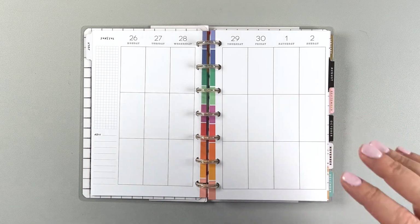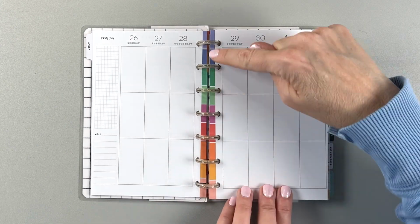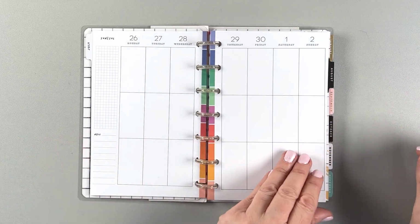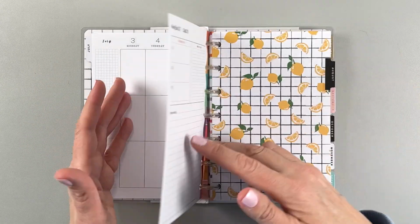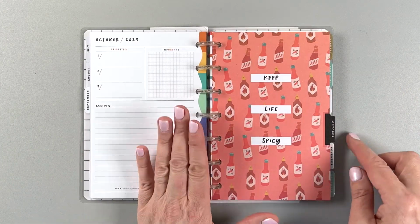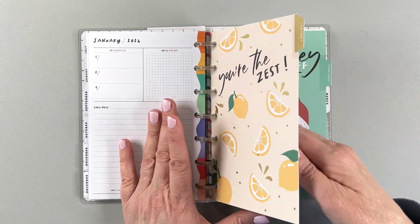I did use a mini vertical once, and I liked it. I liked the dashboard mini better. So you have the stripes in the middle, and it's very neutral on the rest of it, which I like. I think probably all of them are going to be the same. Yeah, the middle parts are the same. So let's look at the dividers. They're going to be mini dividers just like the other dividers. I'll just show you real quick. I think they're exactly the same.